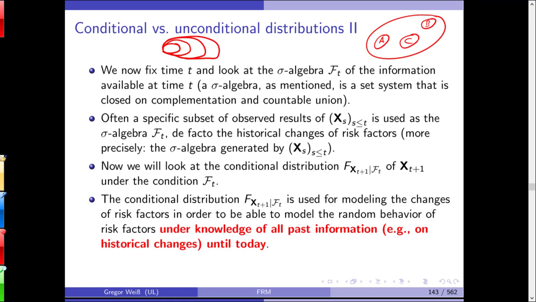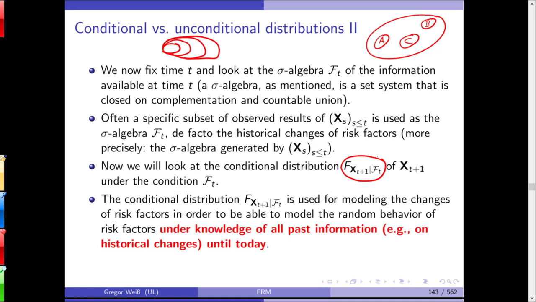And this is something that makes sense in the context of financial markets. You will have all the information on prices until today, and tomorrow you will get additional information, you will get one new price, and you will only extend your set of information by this new point that you are getting. This is what we call a filtration. And again, every time you see something like this, it means that you have a conditional model, conditional on the available set of information.